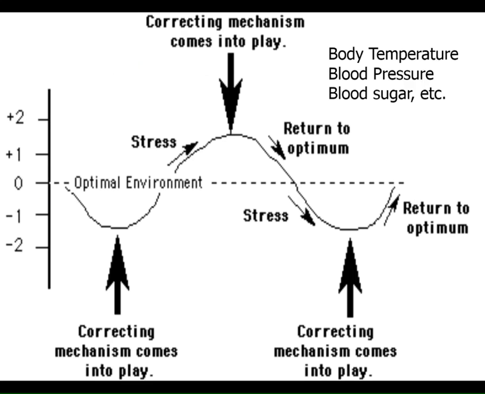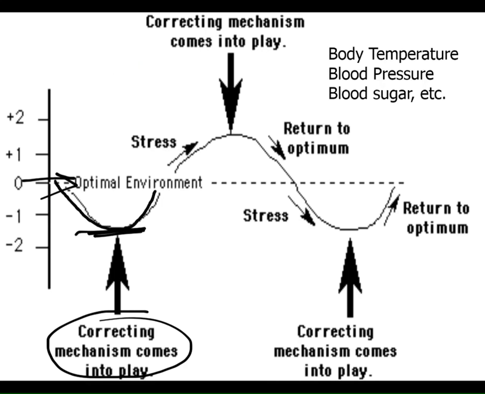Now, the idea of negative feedback is that there's always a correcting mechanism. So here's my optimum environment. It could be temperature, blood pressure, glucose. And it drops down. As it drops down, it reaches some point and something in the body kicks it back up. Some hormone is released, some mechanism comes into place, and now it starts to rise back up. And it overshoots, and it gets to some point though, and now again there'll be another correcting mechanism in place. There'll be another hormone or another process within the body that'll bring it back down.